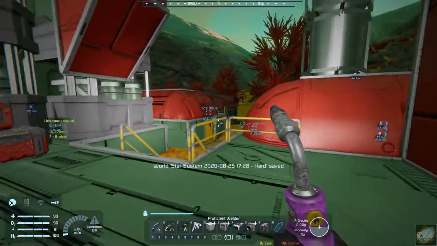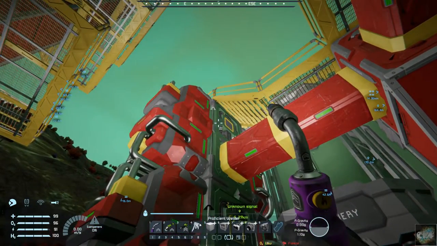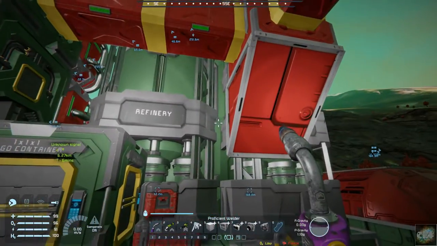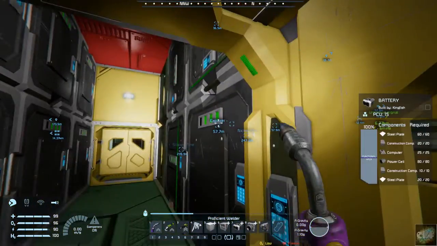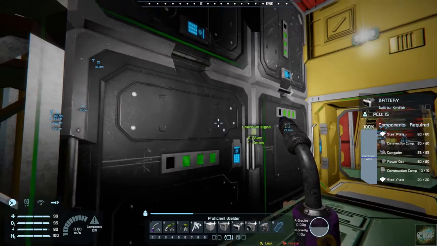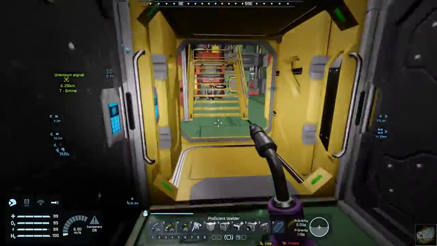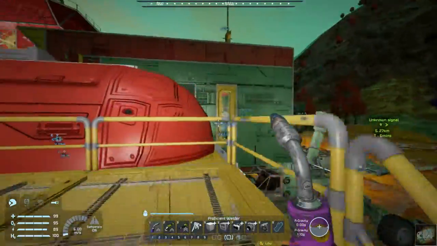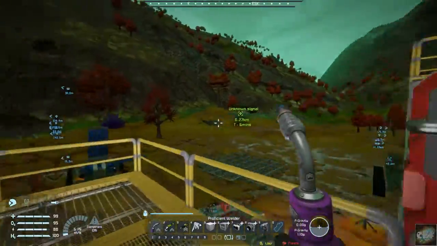I got upgrades on all of my refineries. I got two assemblers right here. That's all connected. And then I got two refineries, and both of them have upgrades. I got a battery room, which never quite fully got finished. But I've got all these batteries, so I was able to store power when the wind slowed down or whatever. This is my first windmill that I put together over here. And we'll go up to the top here.